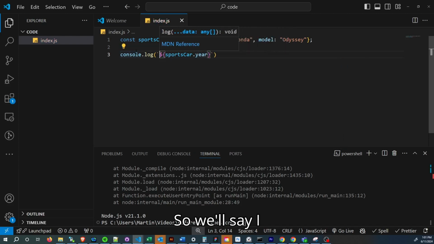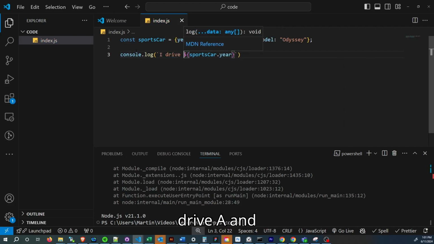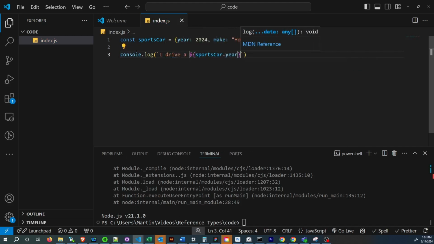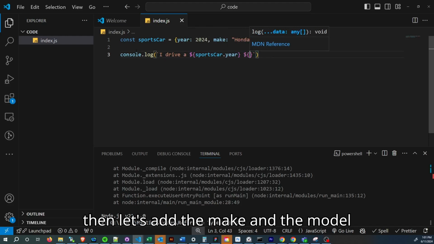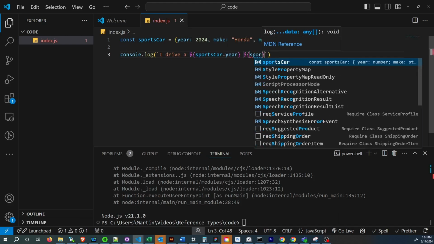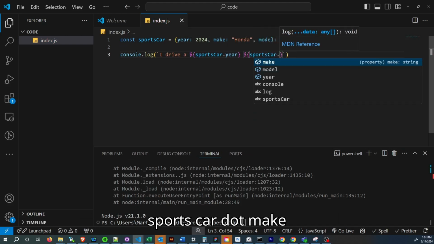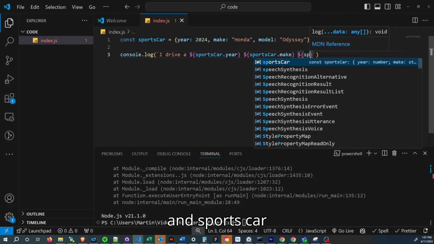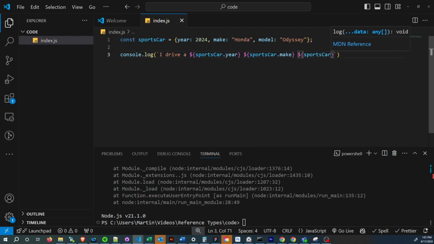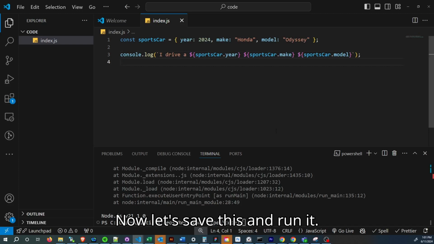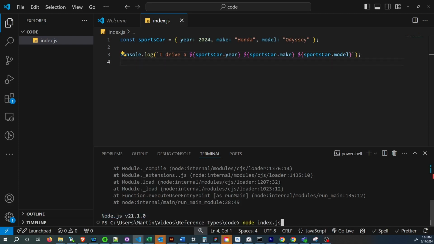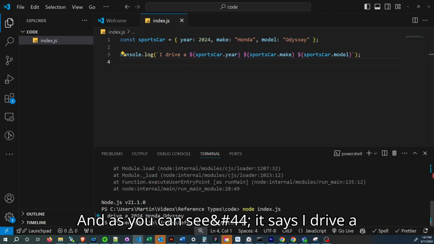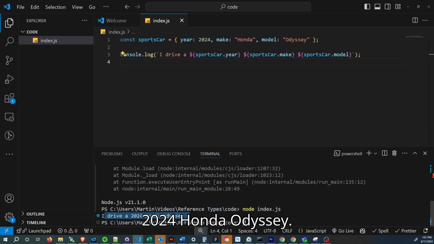So we'll say I drive a, and then let's add the make and the model, sportsCar.make, and sportsCar.model. Now let's save this and run it. And as you can see, it says, I drive a 2024 Honda Odyssey.